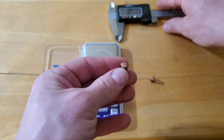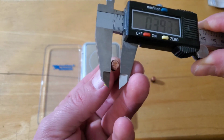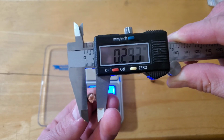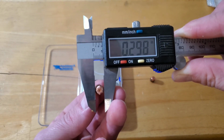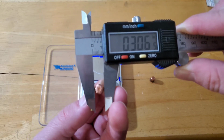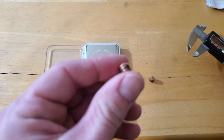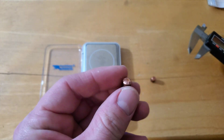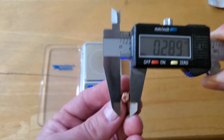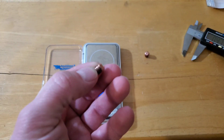Now, these look like they might be just slightly wider than bullet diameter. So, yeah, 294. They start at 277. Right about 3, so they do have that nice flat base or face on them like they're supposed to. This one's going to be the same, but we'll look at it real quick. Yeah, pretty much the same thing. So overall, pretty impressive.